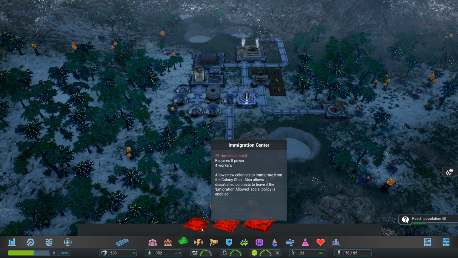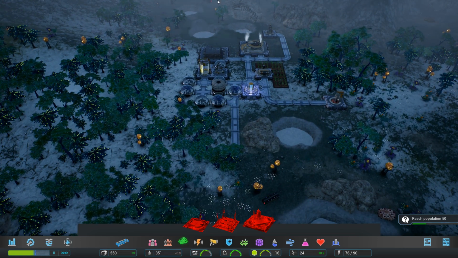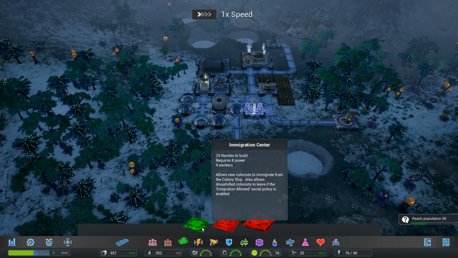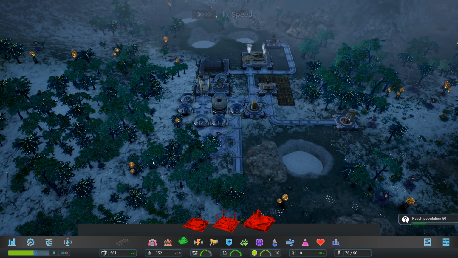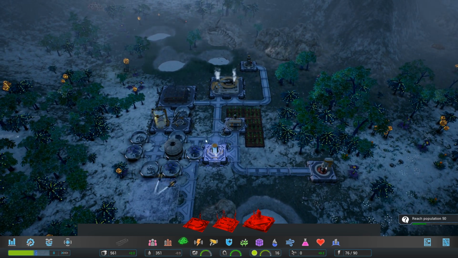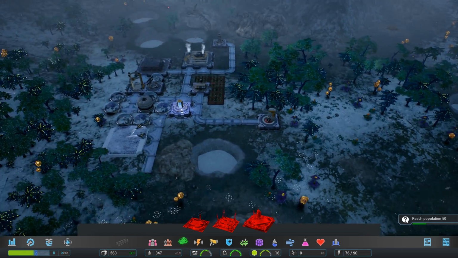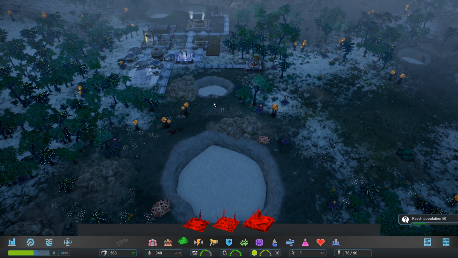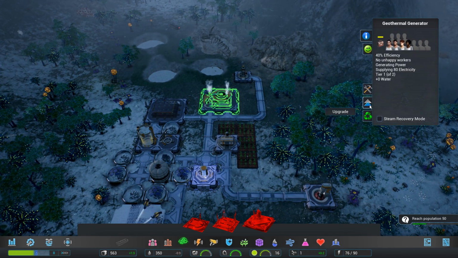Luckily, you can accelerate time. Here comes winter. Hopefully I'll have enough food for him. Oh, yeah, I should with the greenhouse. Okay, so there's that. So we'll build that so we can start getting some more people in here. I'll need more housing pretty quickly, and I think I'm going to build it. Actually, I'll probably build one housing over here for all these buildings, and then I'm going to start expanding over in this direction. I'm almost out of power, but I can upgrade my geothermal pump.